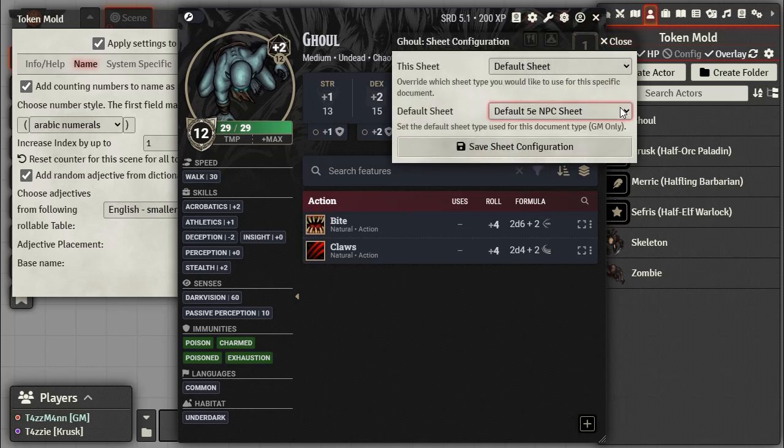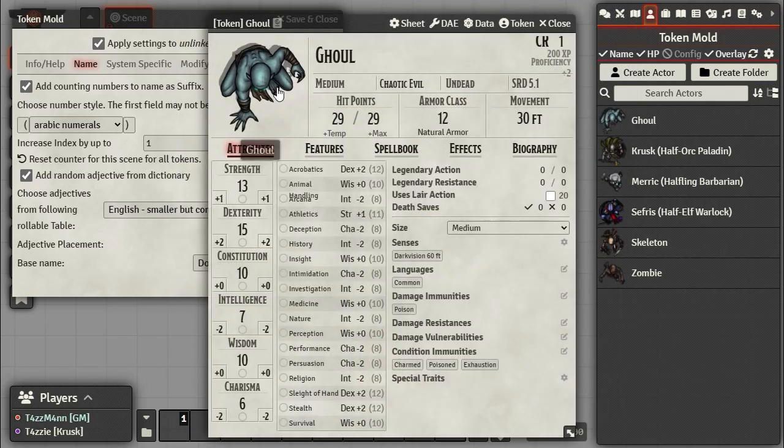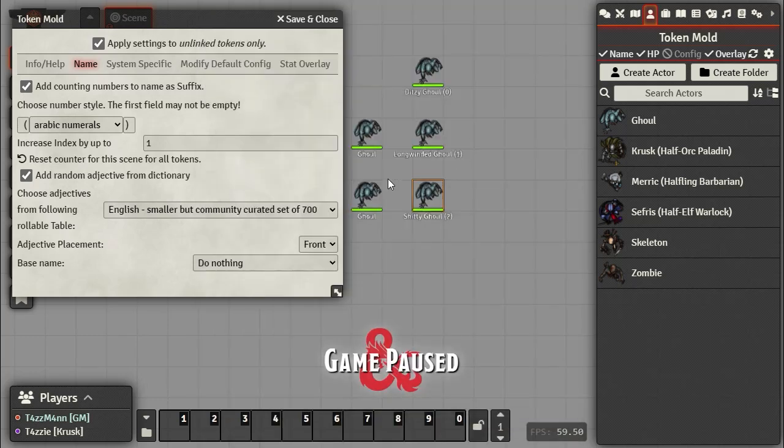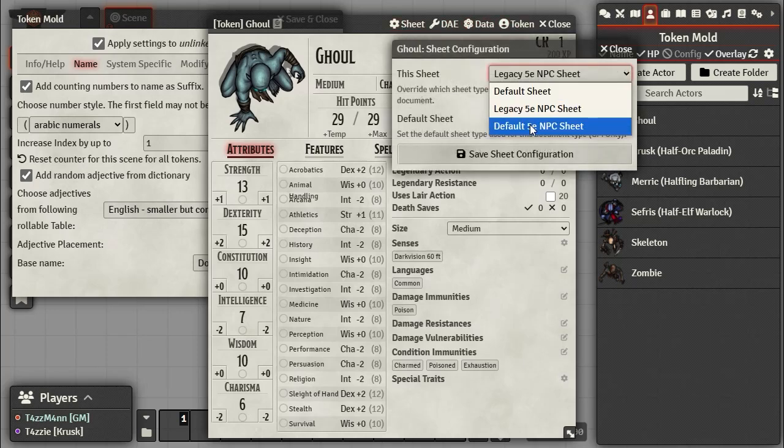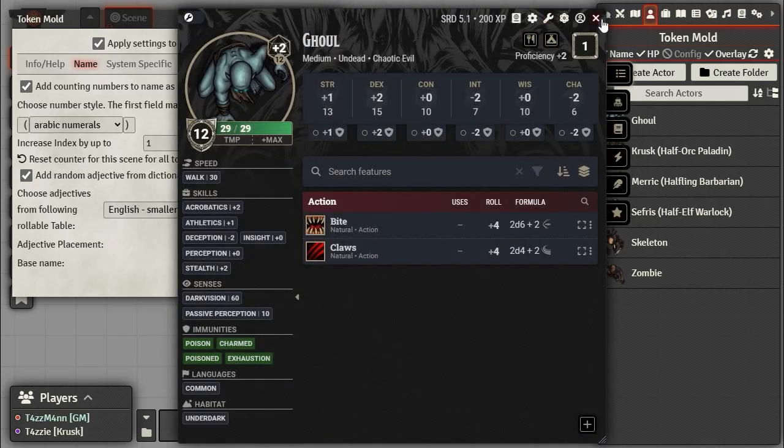Oh, not yet. But I think if we go to the legacy real quick on this one, actually, let's just not do it as default. Let's go ahead and change this to legacy real quick. I think it does say it in here. Okay, it does not. Oh well. Let's go ahead and grab this guy. Let's go back to the ginormous sheet. Sheet right here. Go back to the default. Oops, default. So it'll switch to whatever the default is.